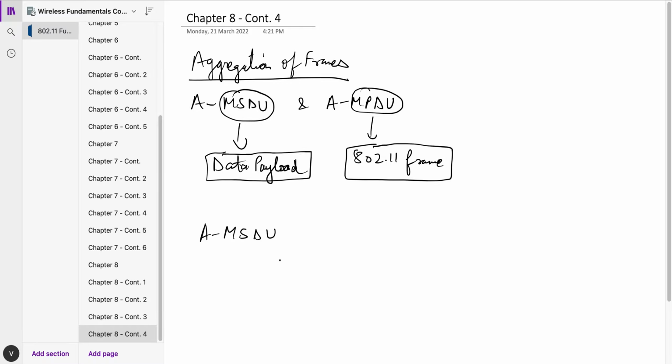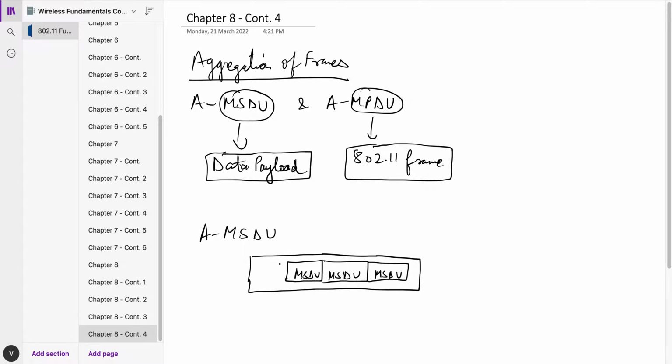You combine all the MSDUs coming from the top, make one MSDU chunk, and then put this whole thing inside one MAC header. And this is your A-MSDU. This is one aggregated frame of A-MSDU, right?